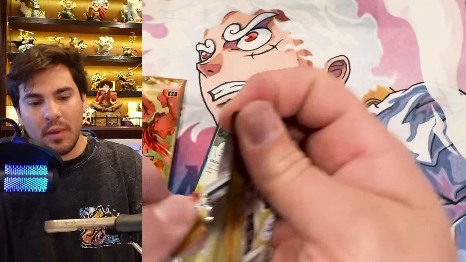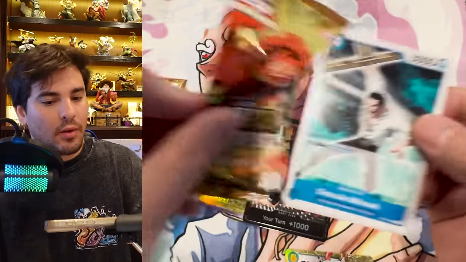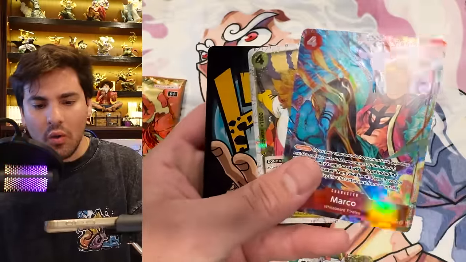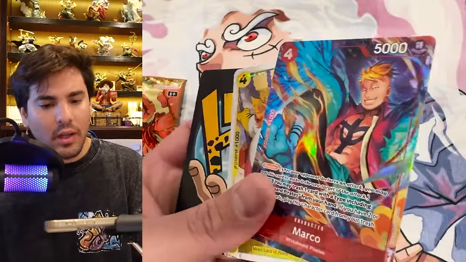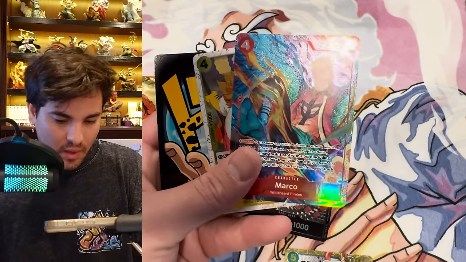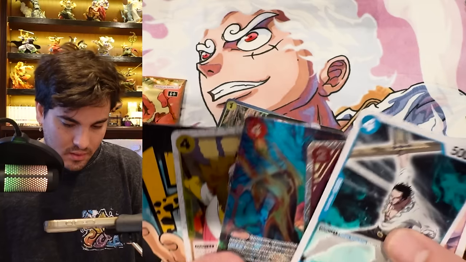It's a pipe for the people. The people's pipe. You know? That's what Sabo does. That's what Sabo says. Is this... Oh, Marco. Nice. That's very cool looking. Yeah, I don't know if they reprinted Sabo. That was a big miss if they didn't print Sabo's. It's a great looking card.